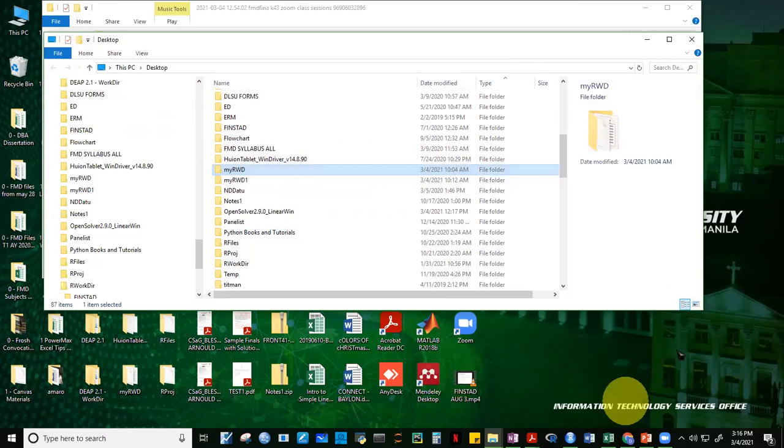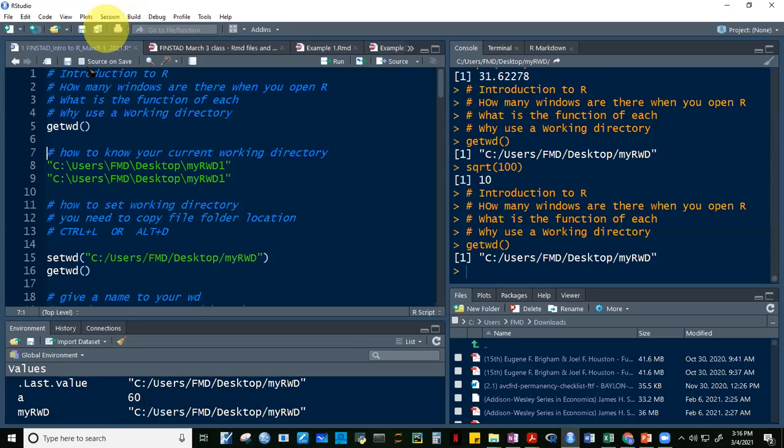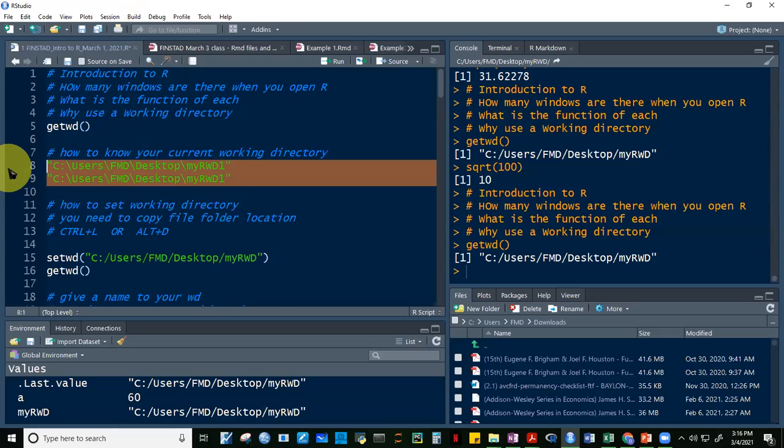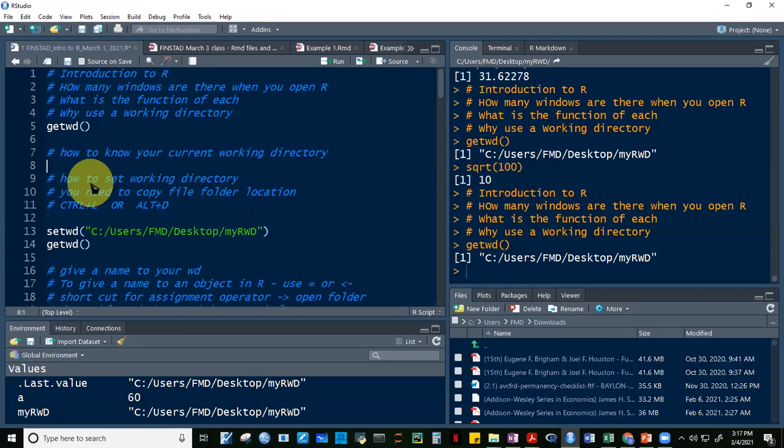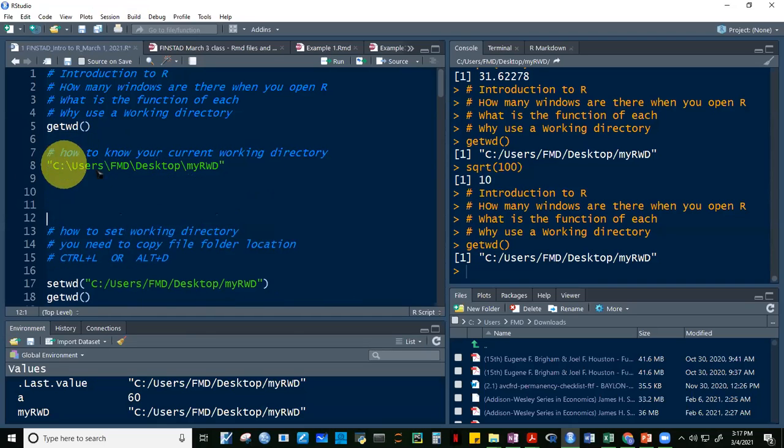So i-copy nga natin. I copied the path, and then I'm going to put it here. Control V. So yun ang path, guys. That's the file address, file location of this folder, my RWD.